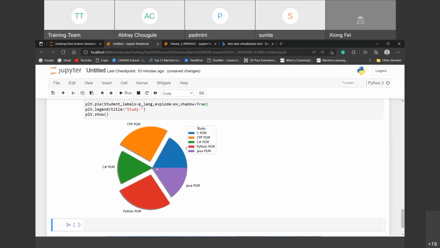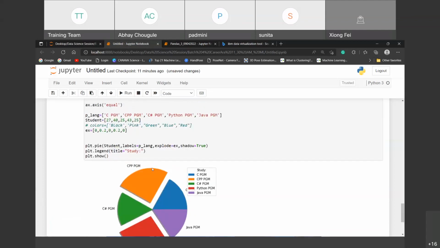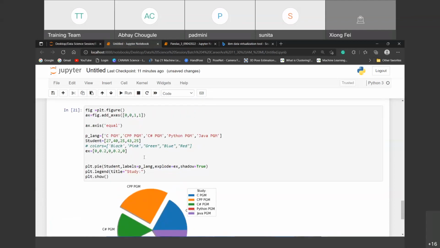You know what? Just remember those points, because they are useful to us, as much of the content is heavy to understand. So keep the easy material in mind: explode is equal to ex and shadow is equal to true, and you can separate the slice easily. Explode is easy if you have data in the form of an array; you can implement it like this as well.